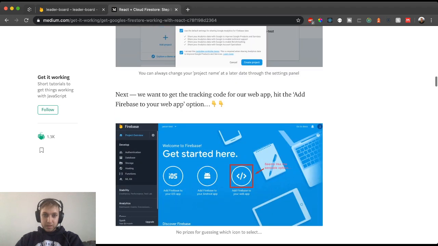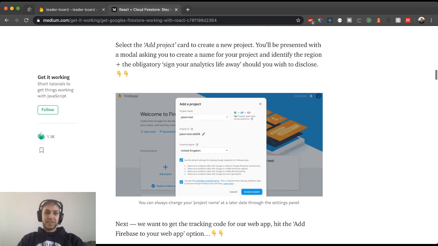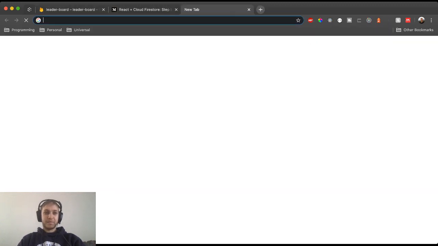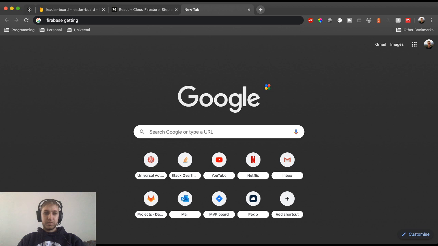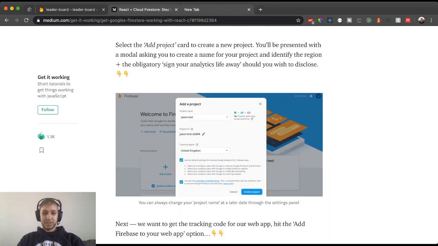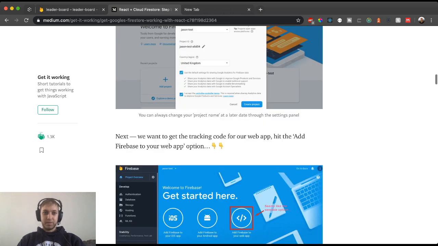I see this over here. How do I get started with Firebase? What do I want to get? I want to add, see, I'm going blank now. I need to add Firebase to web app.